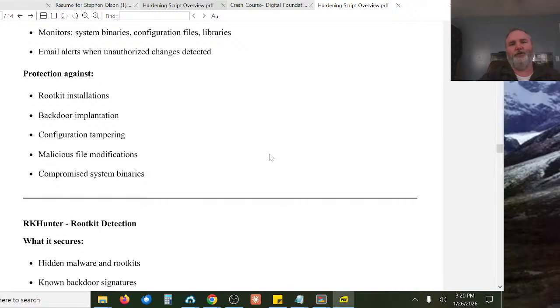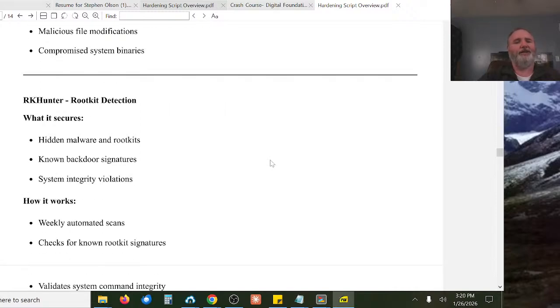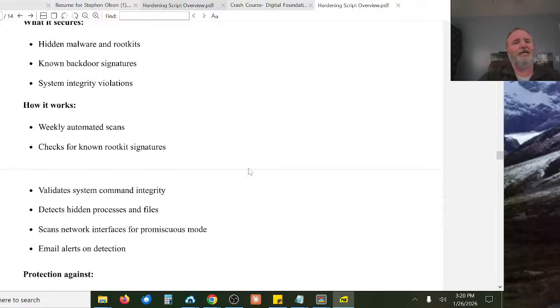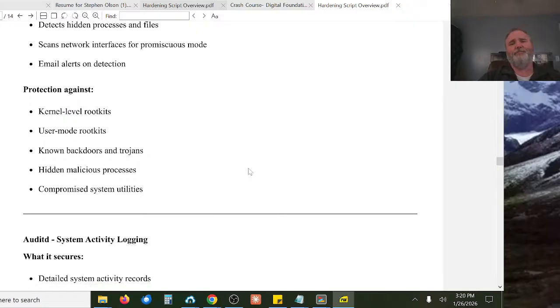When things happen, you'll know about it. RKHunter helps secure against hidden malware and rootkits, known backdoor signatures, system integrity violations. So all this is happening in the background because of the world that we live in today. If we were alerted every single time that happened, you would go crazy.